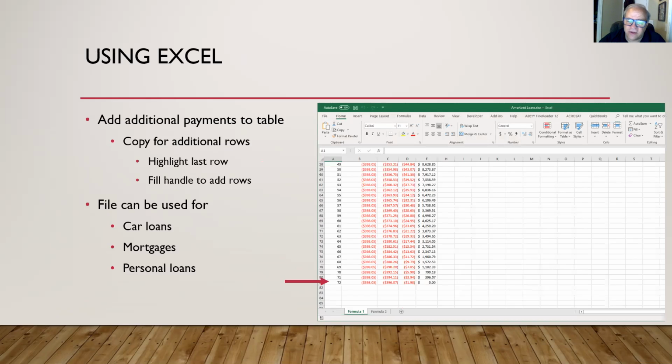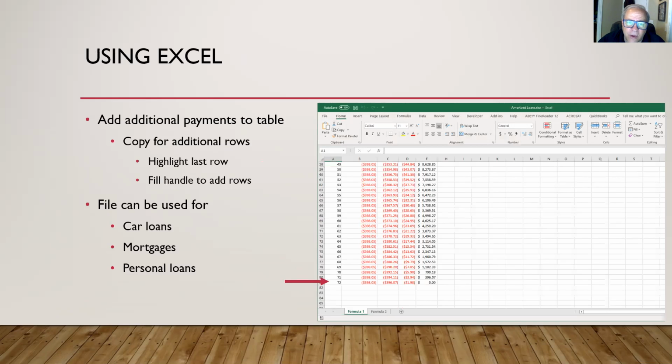So you can actually see this come all the way down. As you can see, in this case, it's 72 months for a 6-year car loan. It tells you that the last payment ends with a balance of 0. So as you come down, you can actually figure this out. Again, this file can be used for car loans, mortgages, or personal loans.